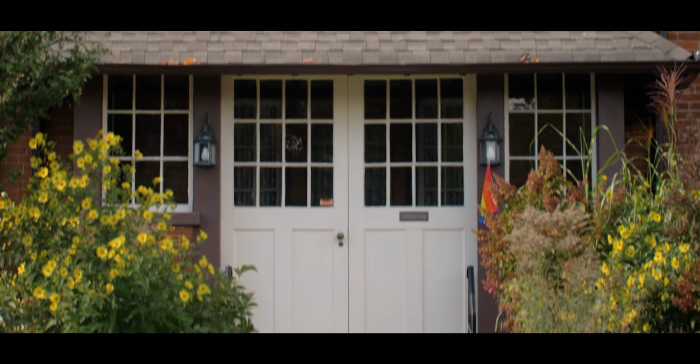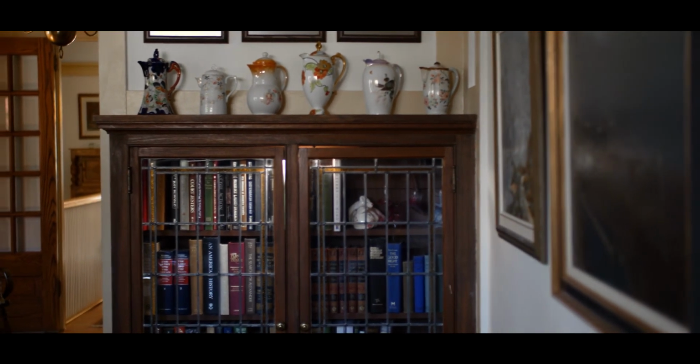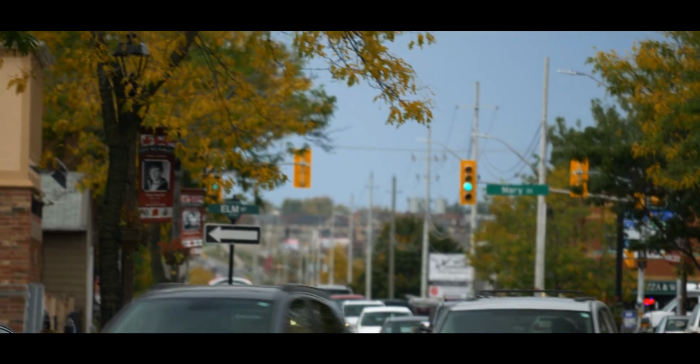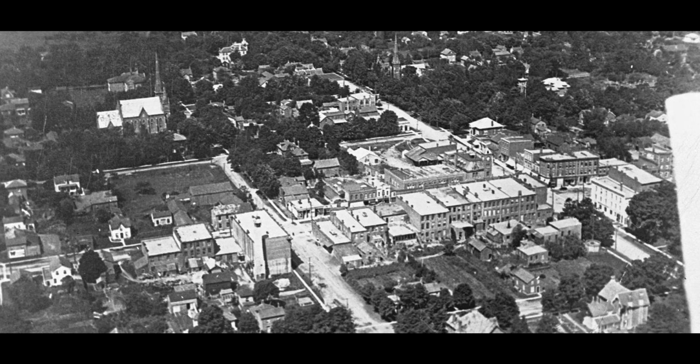The house at 618 Athol Street was home to several interesting residents throughout its 106-year history. This house is situated in a quiet neighbourhood east of Whitby's historic Werdens Conservation District. Its location would have been far enough from the hustle and bustle of Whitby's business district at the Four Corners, Brock Street and Dundas Street, and yet close enough to allow its residents to walk to shops and businesses.